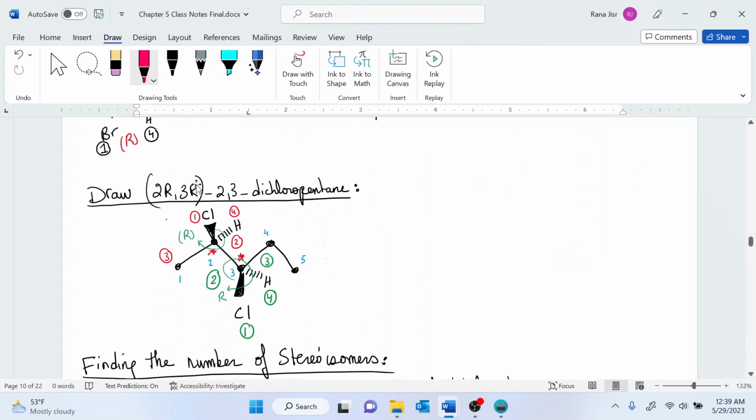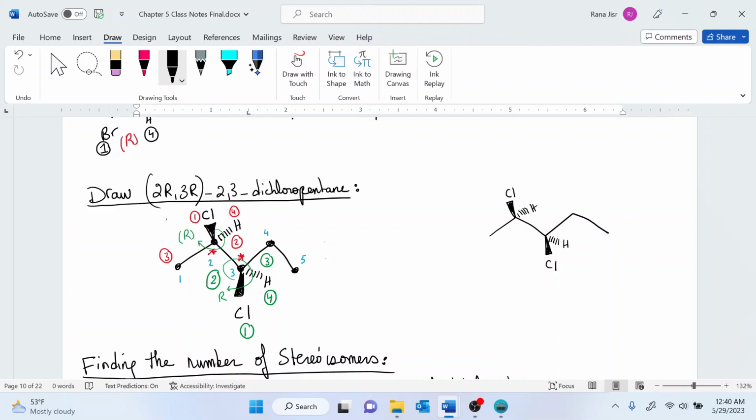We can have two chiral centers, and every chiral center you have to indicate its absolute configuration. So here, by looking at the name, I know that I have two chiral centers in there. So as I said, go ahead and draw the dichloropentane first. So this is going to be the pentane. On carbons number 2 and 3, I have my chlorines. So make the chlorines in front. This is carbon number 2 and this is carbon number 3. Make them both in front so that you can have the hydrogens at the back first.